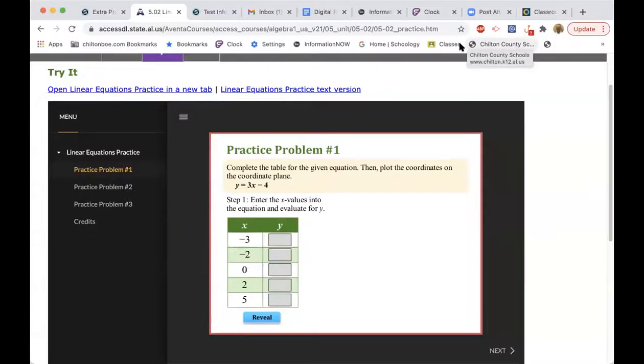Again, I'm going to teach you a different, more popular way to graph, but you need a general idea how these tables work. So here's the table, and it is telling you to plug in these 5 numbers for x into this equation and see what numbers for y you get. Now, you may or may not be able to do these really quick in your head. If you plug -3 in for x, you get -9 plus -4 is -13. If I plug -2 in, I get -6 and -4, which is -10. If I plug 0 in, I get 0 minus 4 is -4, and so on.